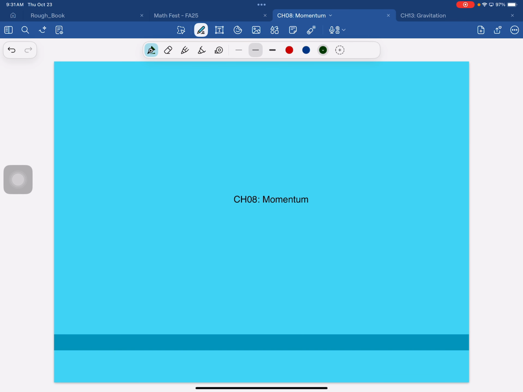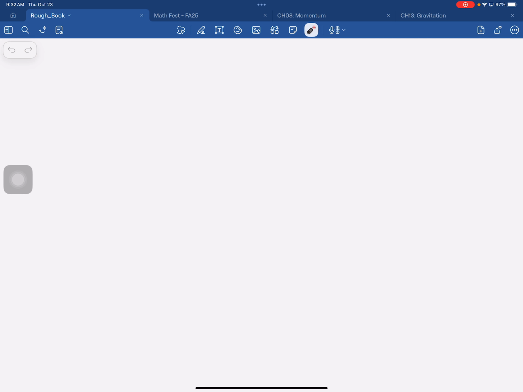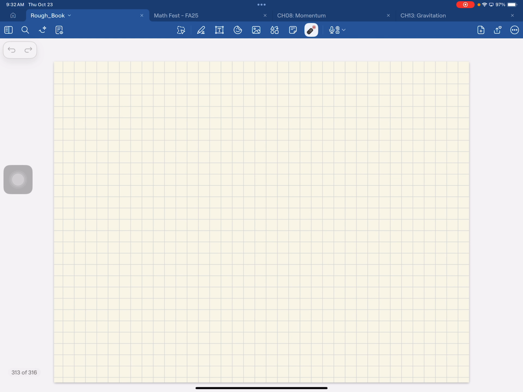Okay, so today we'll introduce the concept of momentum. And before I get into the slides, I'll go over one equation, and everything pretty much in the chapter is based on that equation. If you understand that equation, then you'll be all set. Everything will make sense.